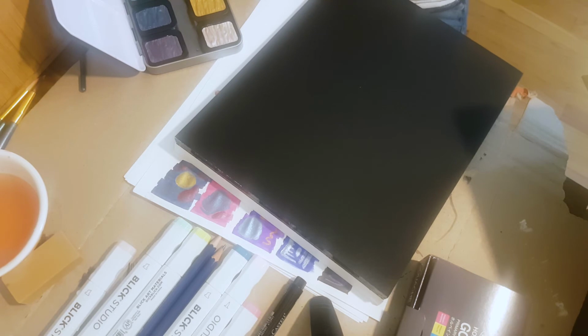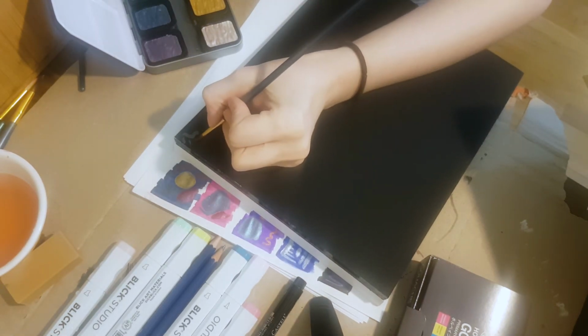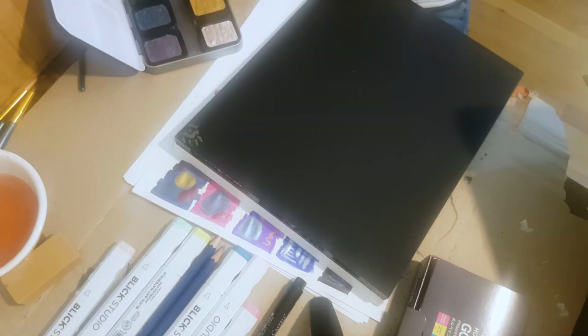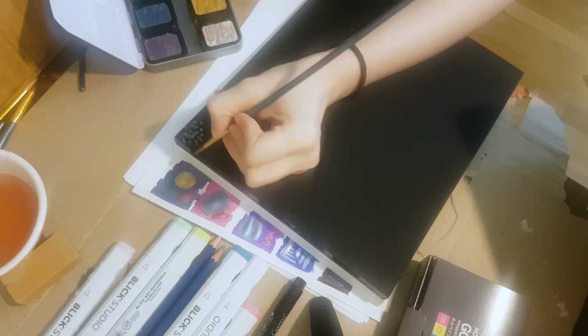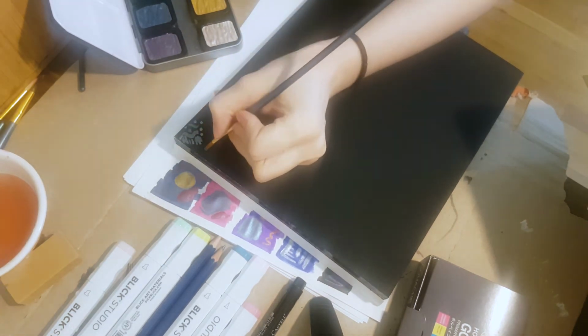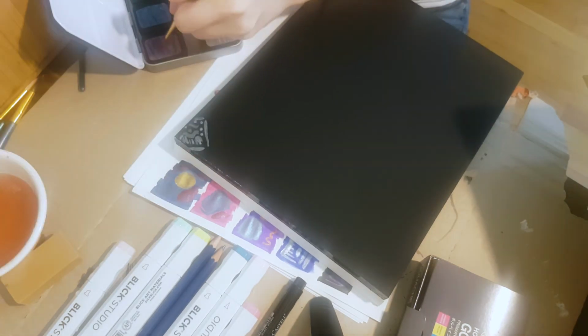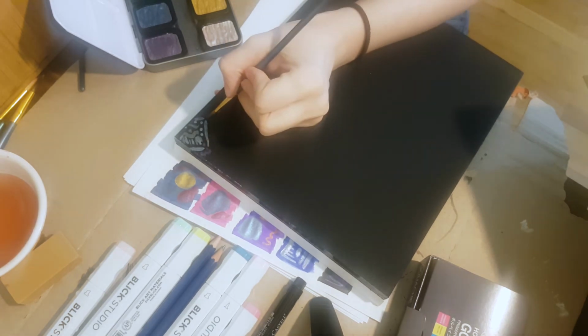After I tested all the colors, I went ahead and got out one of the black sheets of paper and tried to draw in a very small corner, using up as little of the black paper as I could, but really trying to see what this looked like on a watercolor paper, and it performed so beautifully. I didn't have any wonderful artistic ideas for what to do with this, so I was just doodling around and testing out the different colors, but I really appreciated this paper.